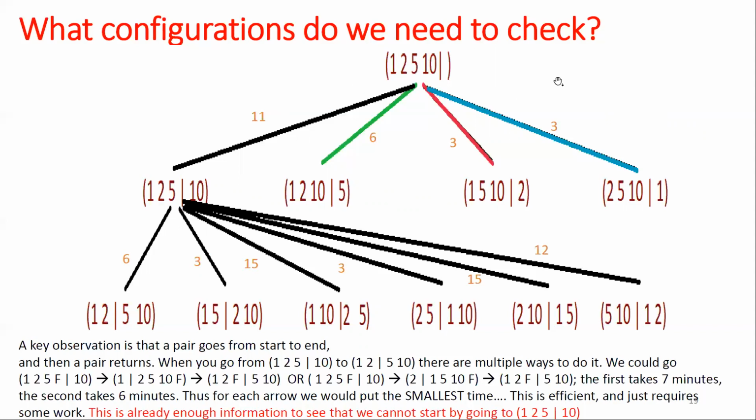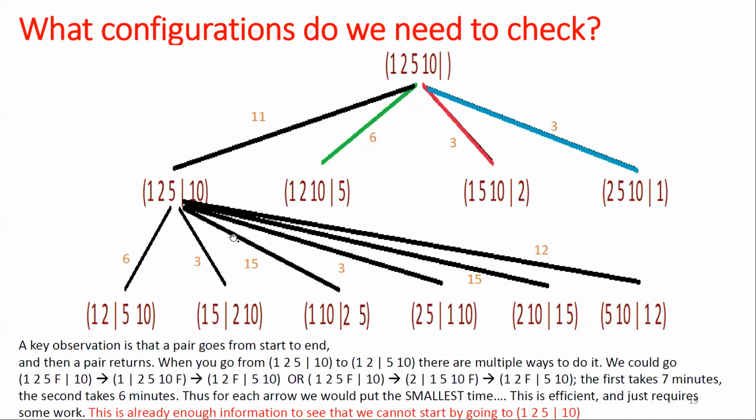Which of these numbers looks like it's probably a bad path? Yeah, the 11 minutes looks like it's probably bad. We only have 17 minutes. We've already taken up 11 here. We have 6 minutes, and the combined total of 5 over and 2 back is 7 minutes. Right. So getting 5 over there is going to add up another 5 minutes, and at least 1 minute to send somebody back is 6 minutes, and then we have 2.